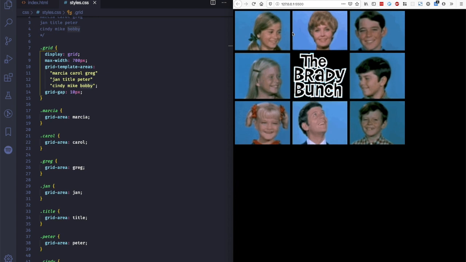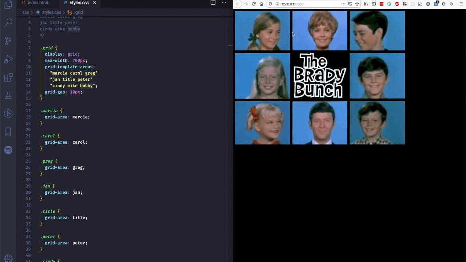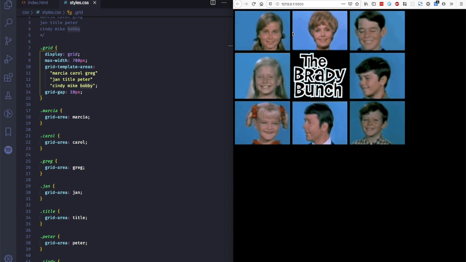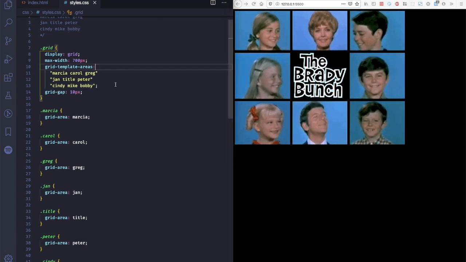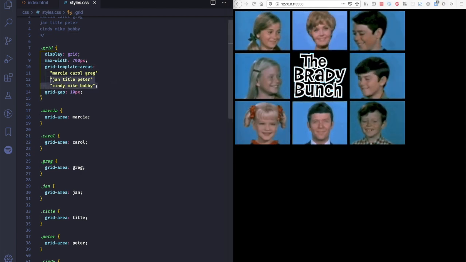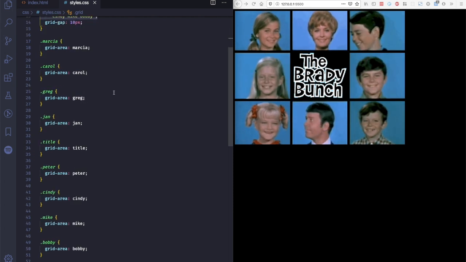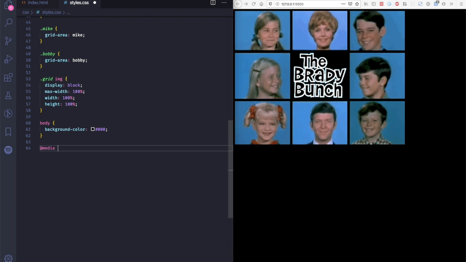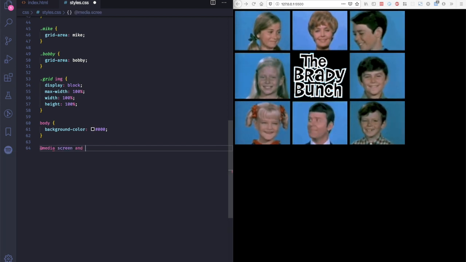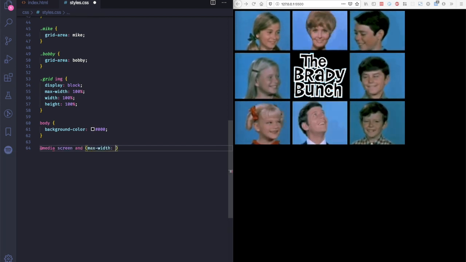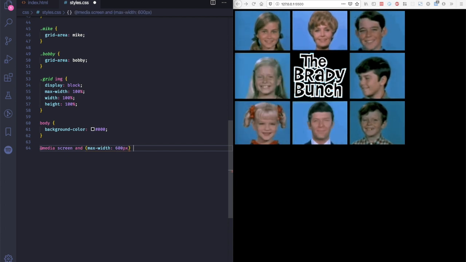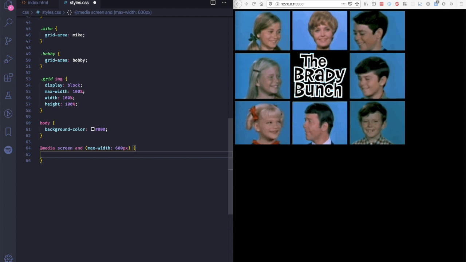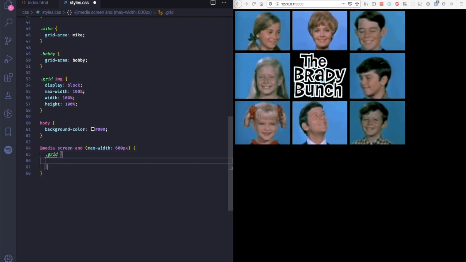But we're going to have our columns only 2 columns wide instead of 3. So let's do that here. I'm going to copy our grid template areas, and we're going to create a media query. So we're going to say media screen and max width 600 pixels. So once the screen is 600 pixels or smaller, we're going to do the following.